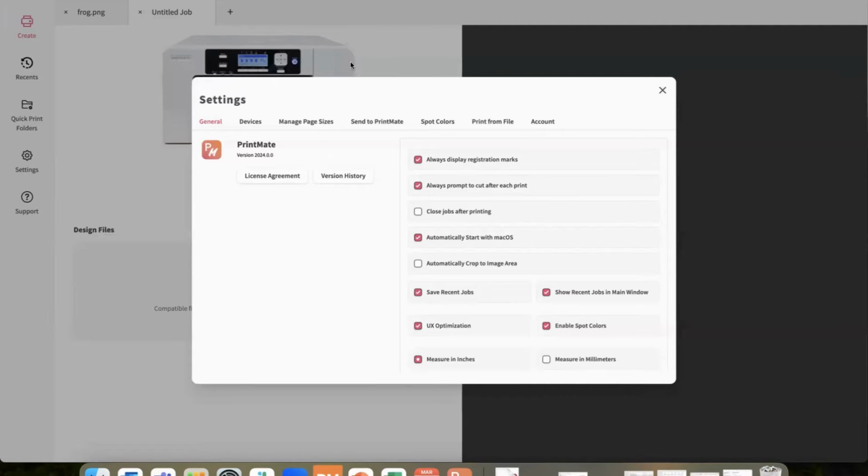All right. Okay. So the next option here is automatically start. Now, if you're on Windows, yours says Windows. I'm on Mac, so mine says Mac. And what that means is that when the computer boots up, it goes ahead and opens PrintMate. Great thing to have, so you don't have to go searching for it to open it when you need it. It's always going to be under your hidden icons menu in Windows and then up top on Mac. That way you always have it. But again, if you don't like things automatically opening and there's too many windows when you start, you can always unclick that as well.